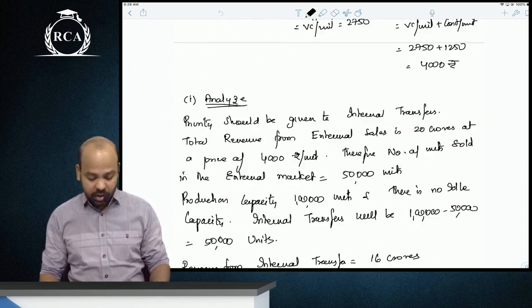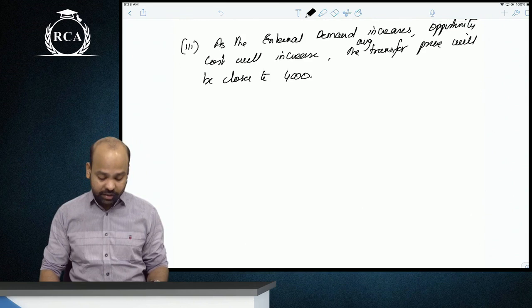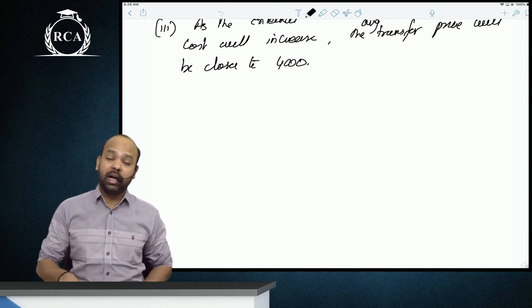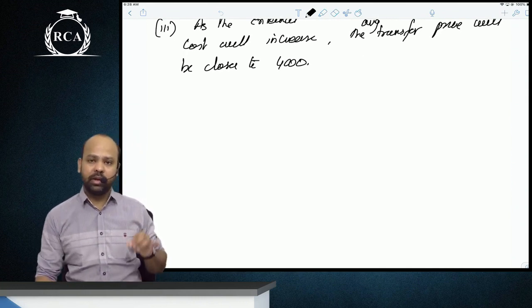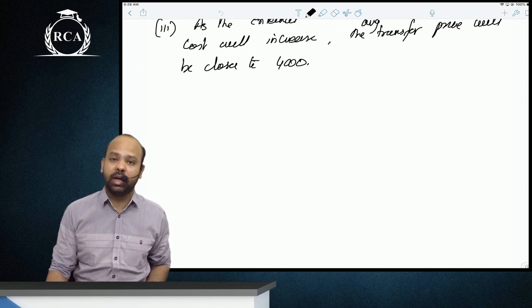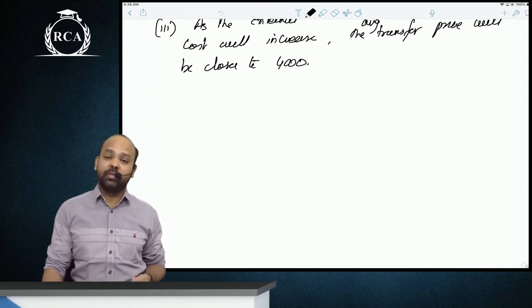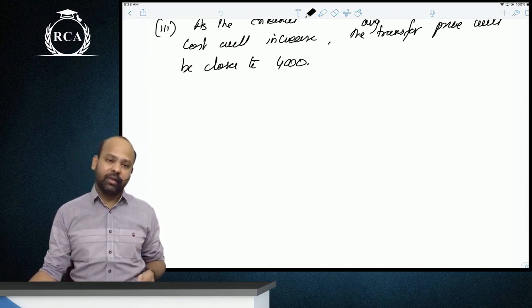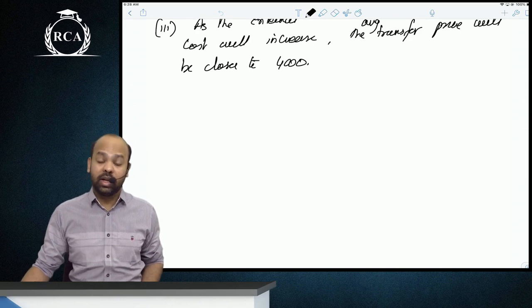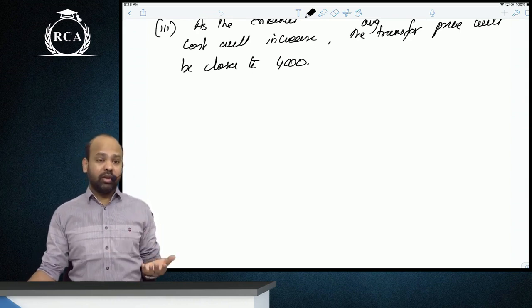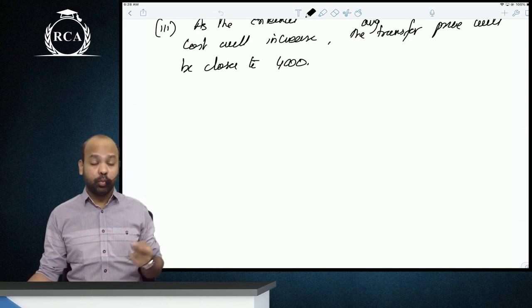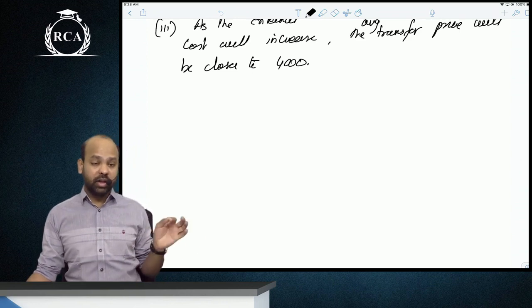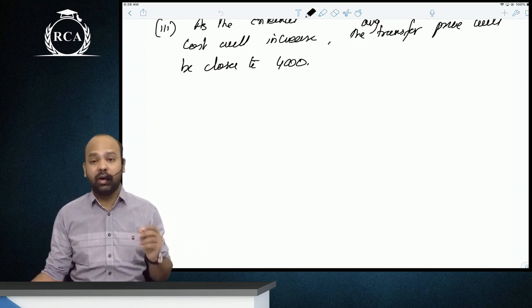As far as maximum transfer price is concerned, it is from the viewpoint of the purchasing division, the receiving division, and that will be the lower of the net marginal revenue and the external supplier price. Most of the questions might give only the external supplier price, but in case they give us the additional expenditure that the receiving division is going to incur and the revenue it is going to realize, it would be their selling price minus net incremental cost. That will become the net marginal revenue. Obviously, they will not pay us more than net marginal revenue, because if they do, they are incurring a loss. That will never happen. So it is either the lower of net marginal revenue and supplier price.